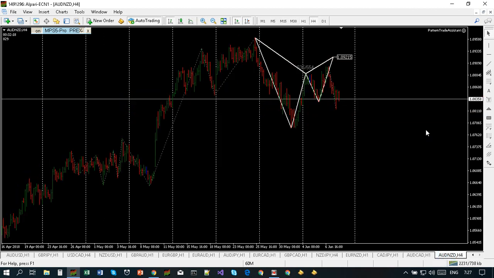Okay, now let's continue. What we have was in New Zealand 4 hour. It is invalidated, not only because it broke the C point, but also because it actually has several swings. For me, this setup right now is a very good sell situation. We broke this level, our ABCD correction, zigzag correction, confirmed the downside momentum, and this movement first will break to the downside, and then we have the first sign.